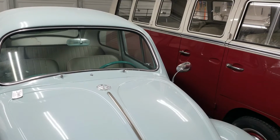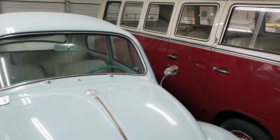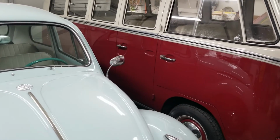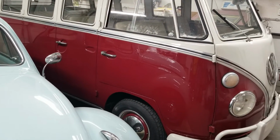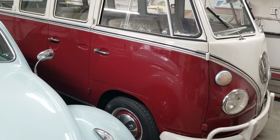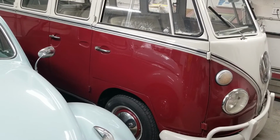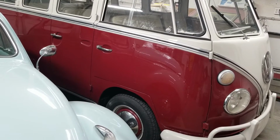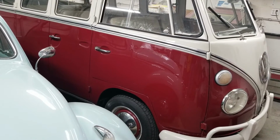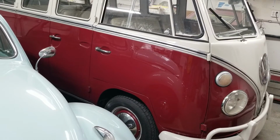I've done it countless times. I can't even remember how many times I've bought out of state and had stuff shipped over, and I've never had a problem. I've had a lot of times where, condition-wise, if I look at something, it's always 20 to 30% worse than what you see in the photos, at least. So keep that in mind when you're bidding on the bus or whatever. If you see a couple of pinholes in the floor, figure that's all going to have to come out. It's going to be a lot worse when you get it there, so bid it accordingly. Don't figure, oh, that's going to be no big deal when you get it back.